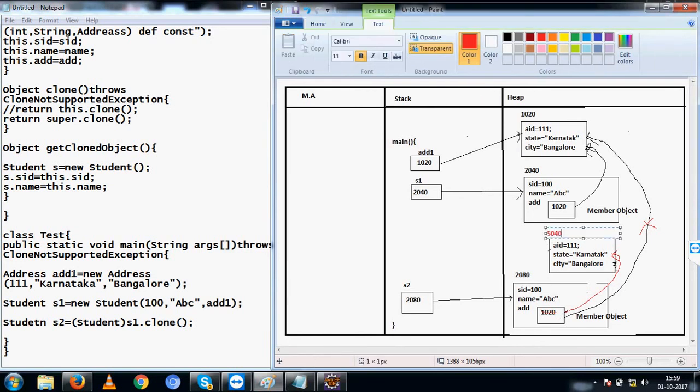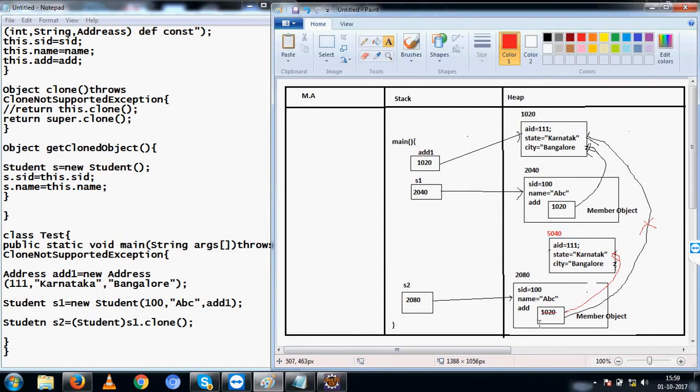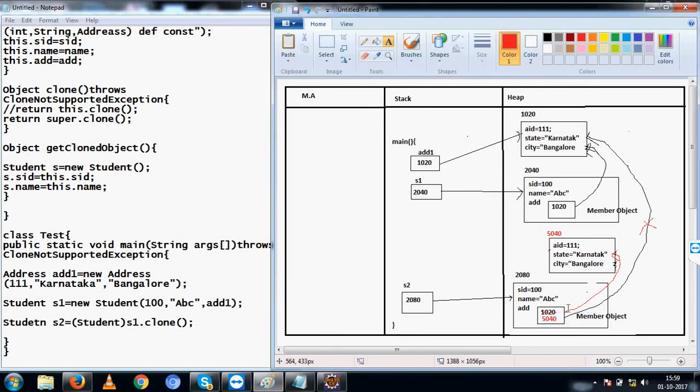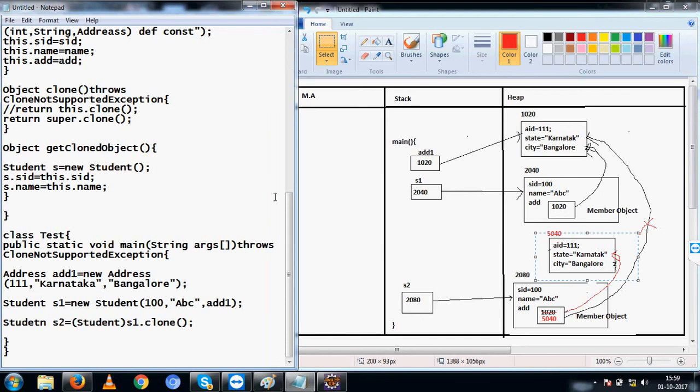Is this right? Now how will you do this? The clone function. How did we clone? We have used the clone function. The clone function which is available in the object class is not eligible for deep cloning. Means the object class clone function cannot do deep cloning. It can do only shallow cloning. If you want to do deep cloning, then you have to design your custom function. You don't have any other option. You have to do it on your own.